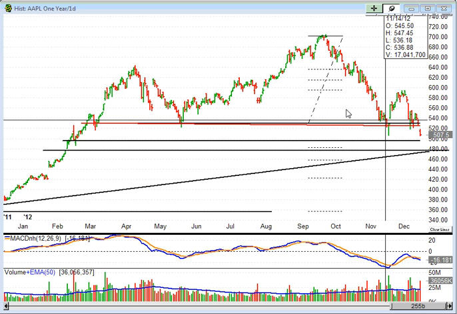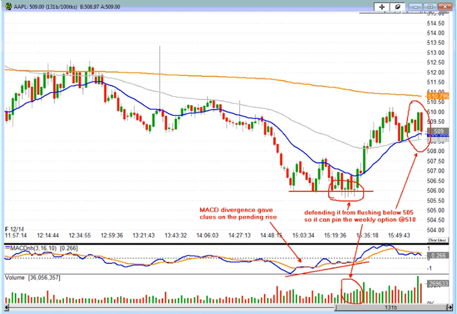Before we take a look at a little bit more on this chart, I wanted to go and take a look at the intraday chart. Here's a tick chart that I watched throughout the day. This is a 100 tick chart. Each bar represents 100 trades, regardless of what the volume is or how long it takes. And you can see right here, they are defending that 506, 505 area. You see how it's come down here and been propped up, and also the volume is coming up.